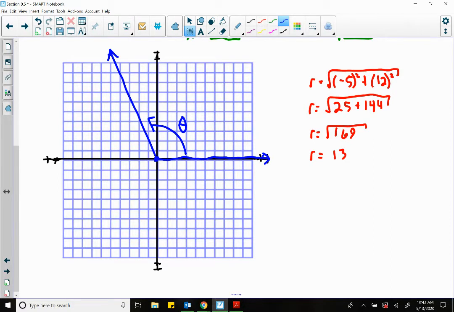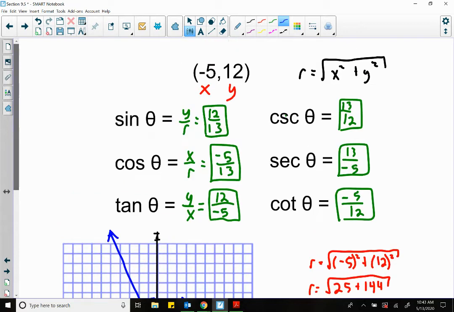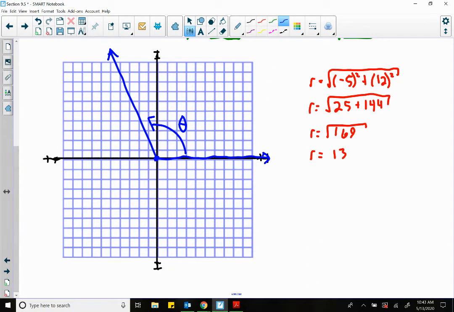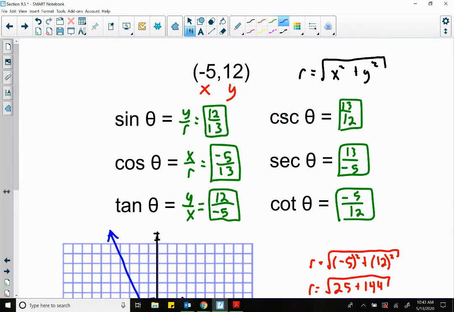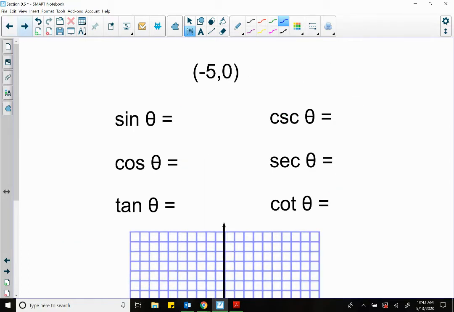All right? So again, just like what we were doing in 9-2, they're having you draw standard position. So you just plot the point, keep the initial ray on the positive side, and then it rotates counterclockwise. Make sure that you find the r value because the radius is not 1. And then you just plug into those formulas. Y over r, x over r, y over x. And then these guys over here are the reciprocals. Okay? Always reduce those fractions. Just like what we did in 9-2. Like I said, this is why I call this like 9.2 part 2, because it's just like 9-2. The only difference is our radius is not 1 anymore.